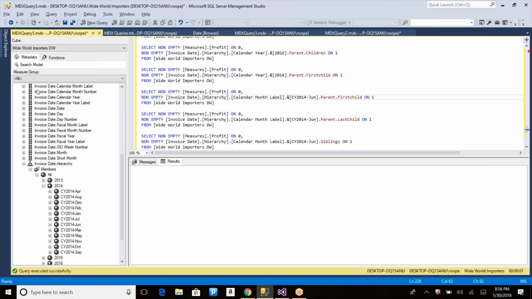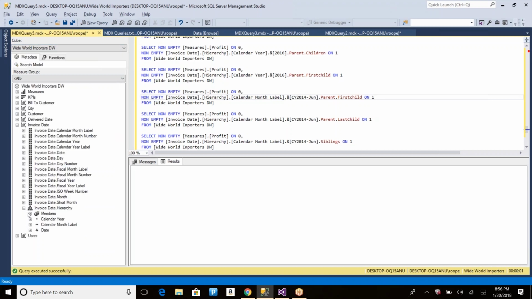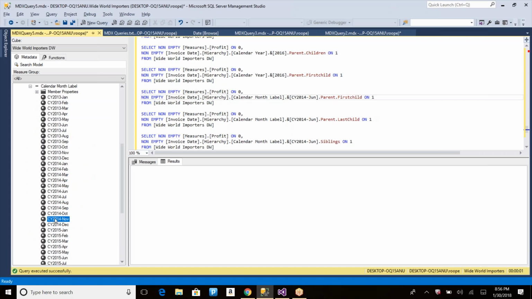So what I mean is, let's say if I reselect something from the month here, you can see how it will be. You see it's ampersand 2014 ampersand 11. This is how the representation is, because the key column has been changed to the year and month composite key. Two columns in the key column. So this is how you should be representing if you want to go by key column.